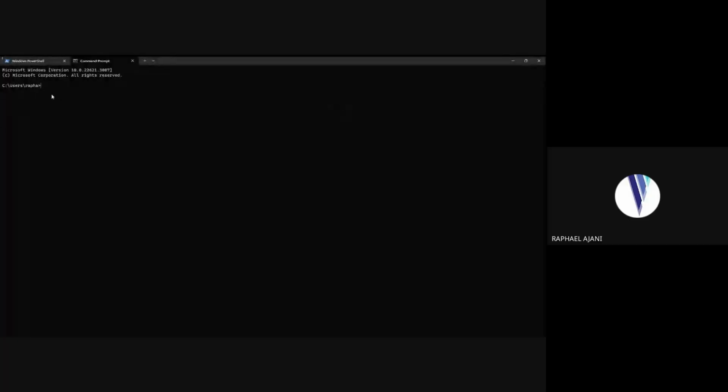This is the command prompt on my network, the network I'm using on my system. If I want to find out what the IP address of this system is, all I need to do is type a command called ipconfig, then put a space, a /, and type all. All means giving me all the details of the network card. Remember last week I talked about the network interface card of a computer.